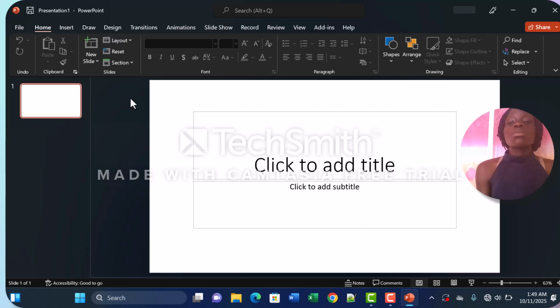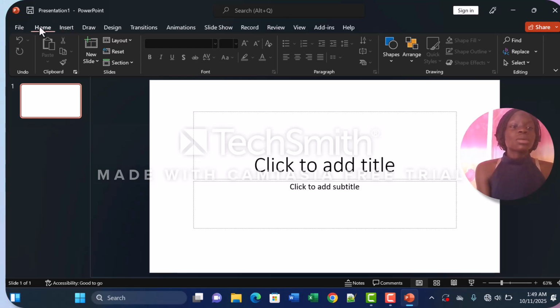A new presentation. So in this PowerPoint presentation, you'll be able to see that we have different items on top. That is the file, home, insert, draw and more. So we're going to know the use of all this. I'm going to take you through so that you'll be able to make a defined PowerPoint presentation when the need arises. So let's get to start.